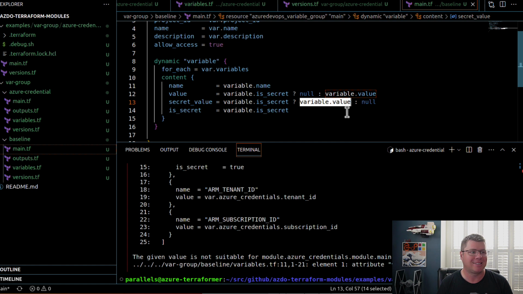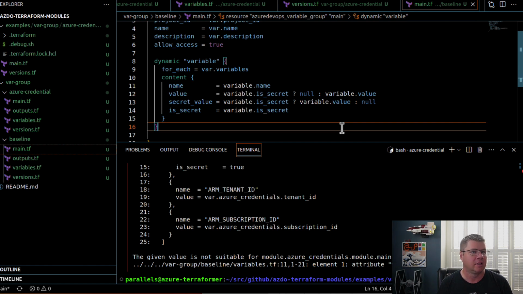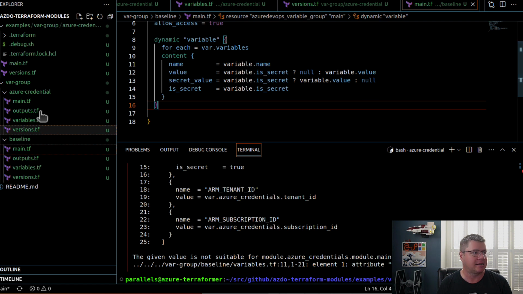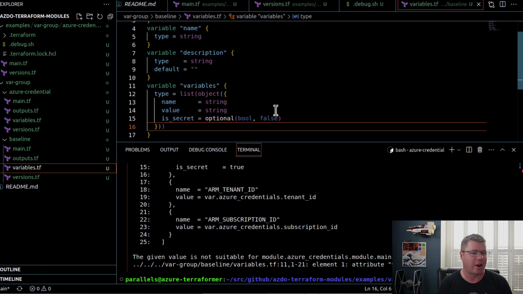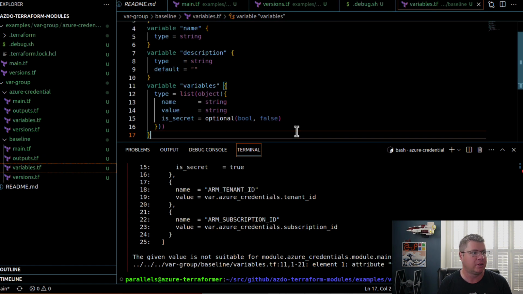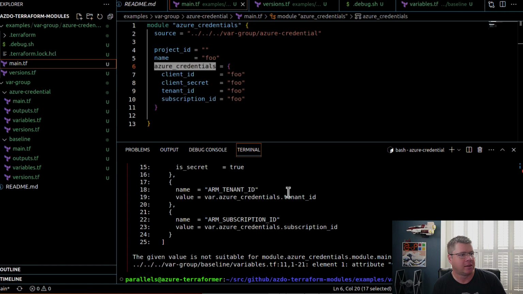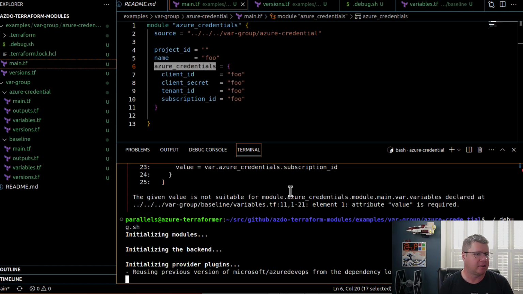But of course, I'm using the same structure to pass in my values. Unlike this resource block, it has two different values: one for stuff that's a secret and one for stuff that's not a secret. So in this case, I even like my module more, because now I am standardizing how the values are passed into the module, and I'm abstracting the complexity of that resource, saving the secret value to a different attribute. So I kind of like that a lot, actually. So now let's try this again and let's see if we like it more.